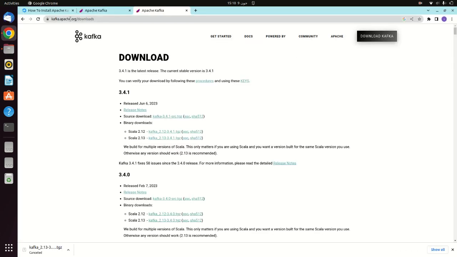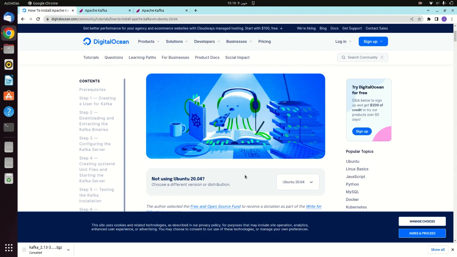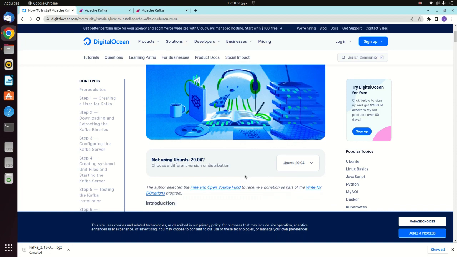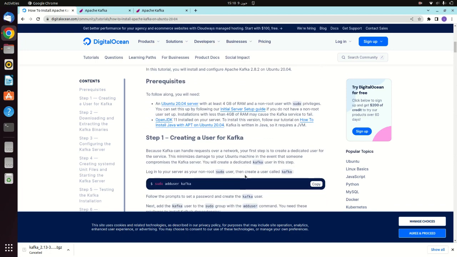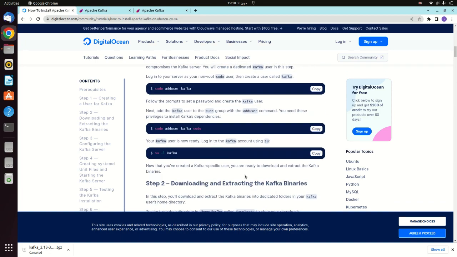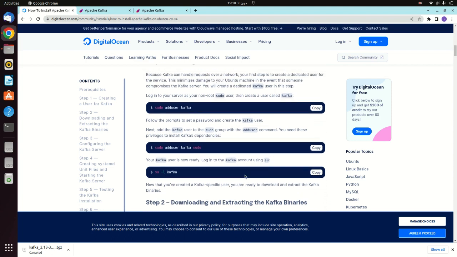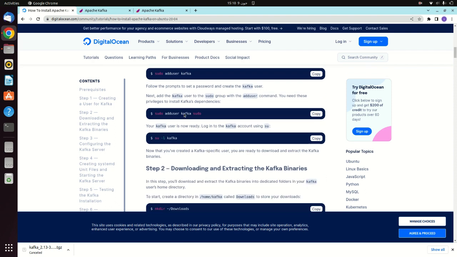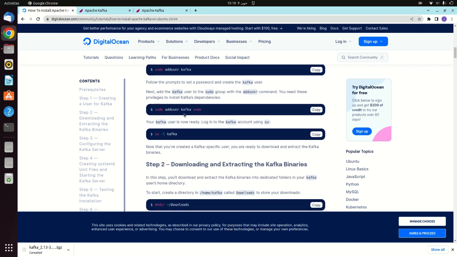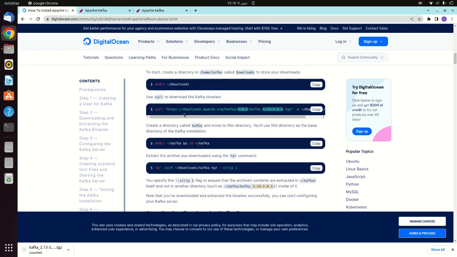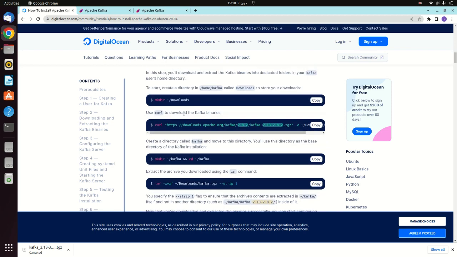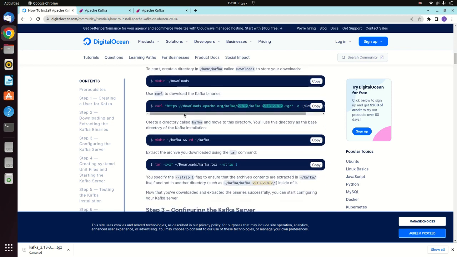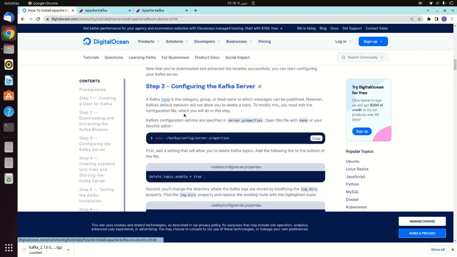Further than that, we'll focus on how to follow this DigitalOcean guide properly on Ubuntu, since it's pretty complicated to actually make it work on Ubuntu sometimes as compared to Windows. So in this step, he's creating another user, Kafka. We don't need that. I will show you how to create Kafka and make it work on your own username. And this is changing the location of Kafka's downloaded folder.